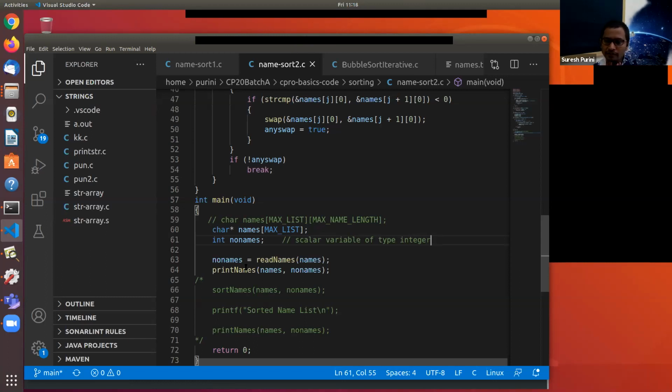Because of that, there is no differentiation between int star and char star. We can't use malloc on stack.